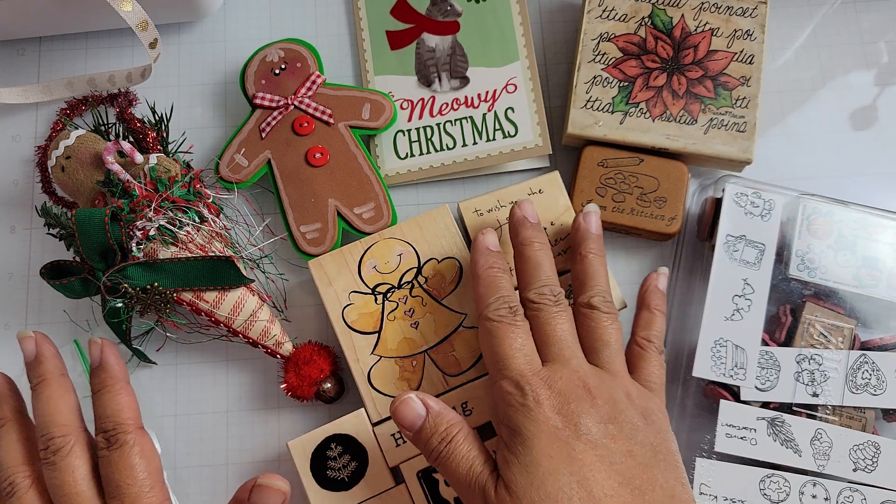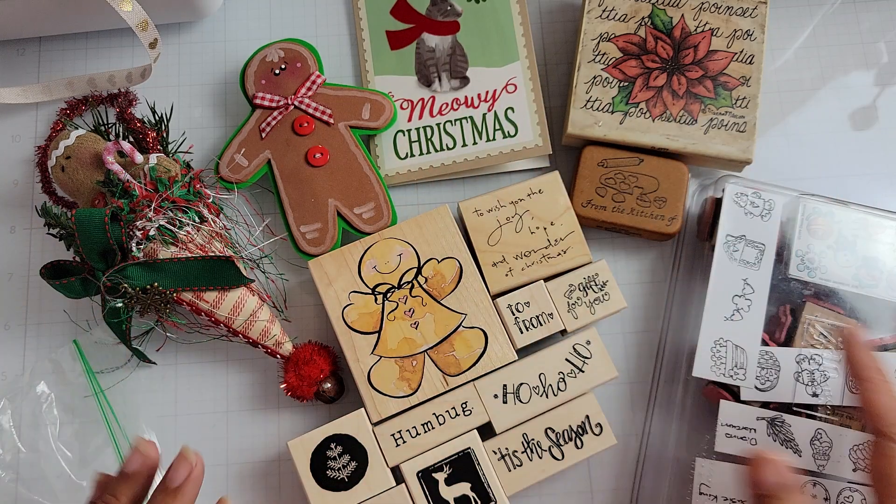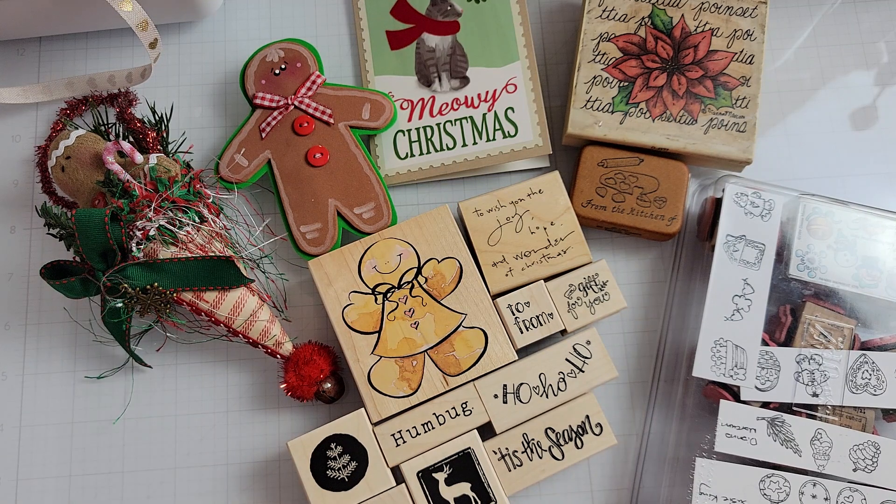Those are the things I got from Impression Obsession — that's my haul. And thank you again, Kat, for the cute little ornament and thinking of me. You certainly didn't have to do that. I'm going to go back to what I was doing, which is doing my Christmas cards so I can get those out in the mail. Those were the last things I had to do, I believe. So thank you guys for watching — I will talk to you soon and happy Christmas. Bye.